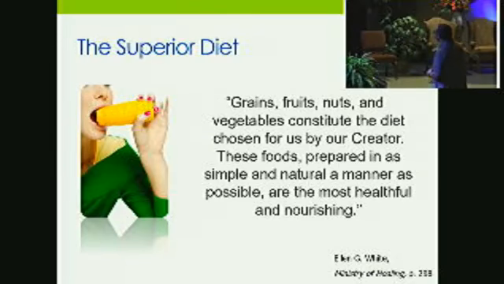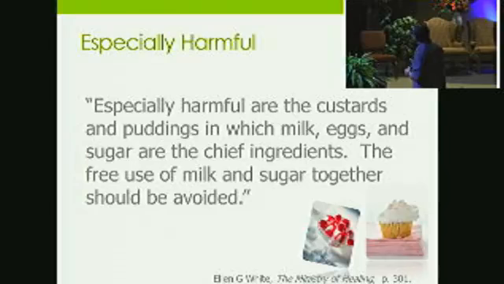And of course, spirit of prophecy: grains, fruits, nuts, vegetables constitute the diet chosen for us by our Creator. These foods, prepared in as simple and natural a manner as possible, are the most healthful and nourishing. She had all that back then, eh? Way before the science caught up. Amazing.